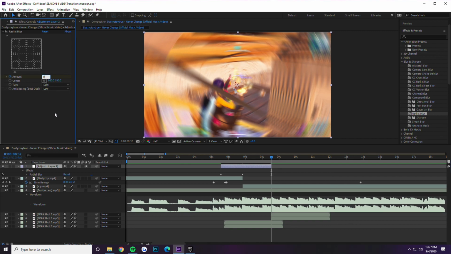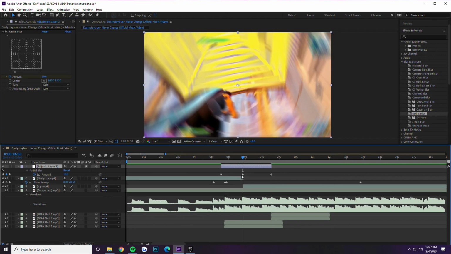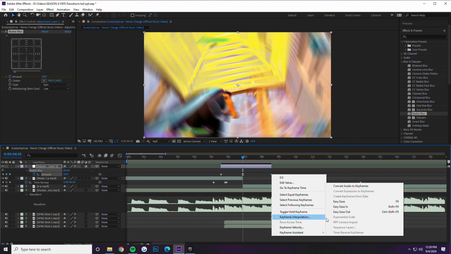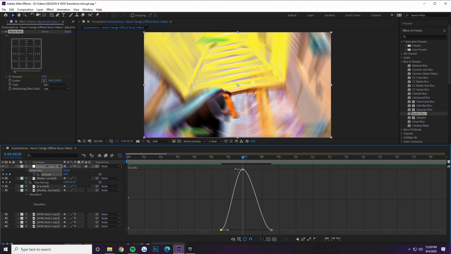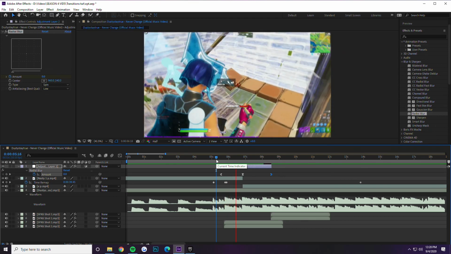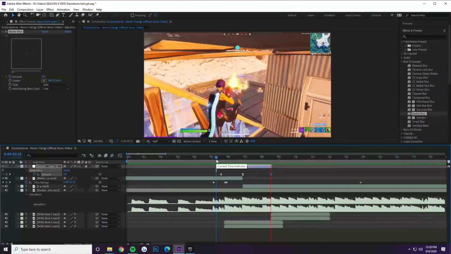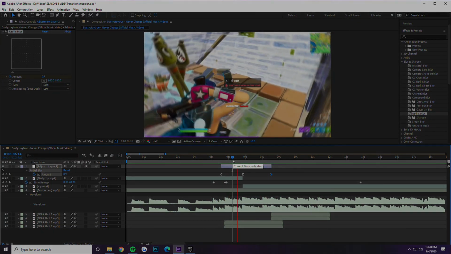But yeah, so we're going to go to the beginning, create a keyframe at zero, and then in the middle, create it around 10, and then bend the curves. You guys have seen this before. And you can do this with any effect and combine effects, and it's pretty awesome. And you can save these effects and use them whenever you want, and it'll be nice and easy and fast.